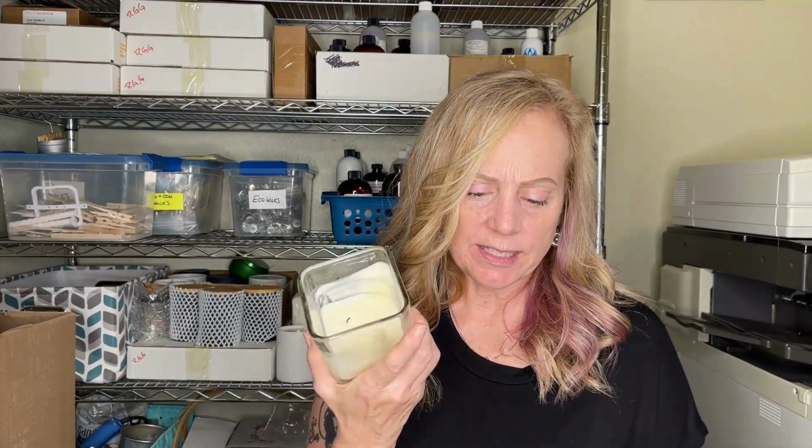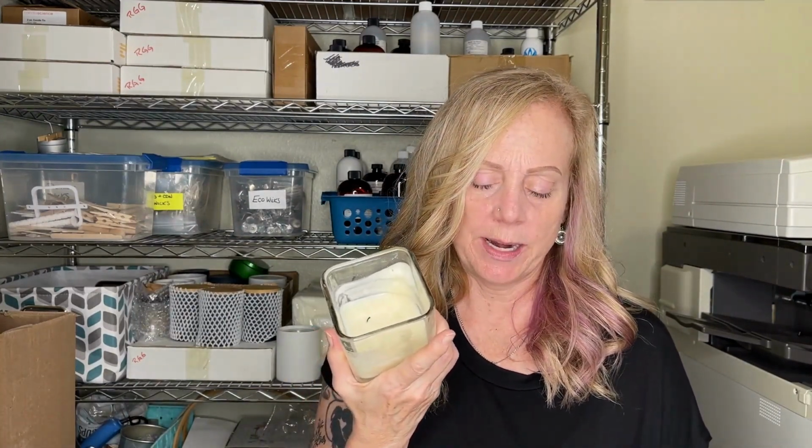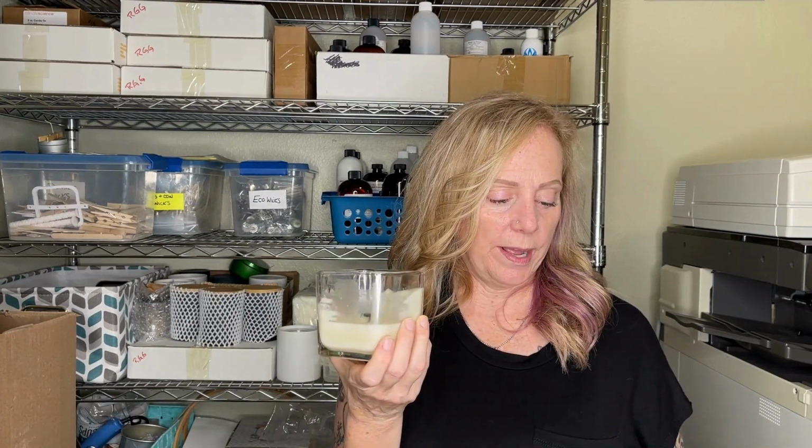So this guy here, we use the American Soy, the Freedom Wax, and we have tried everything from 6% to 12% on the fragrance oil. And I don't think I've totally got that figured out yet. We started with this one on series 2. I am now on my 3rd time re-wicking this guy. So I started out with a CD18 because I wanted to give just one wick one more try. And it did burn too hot.